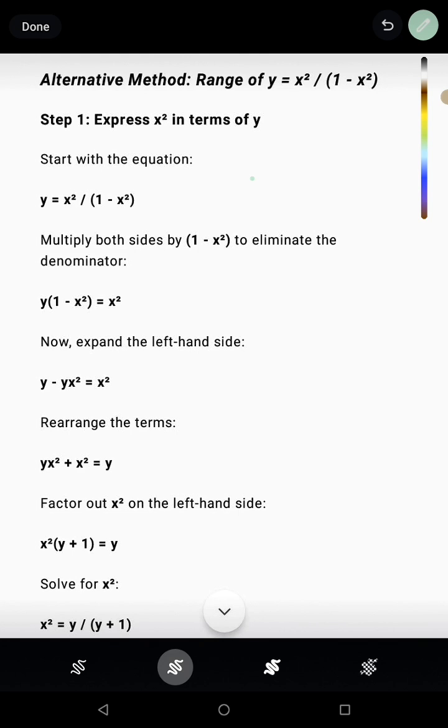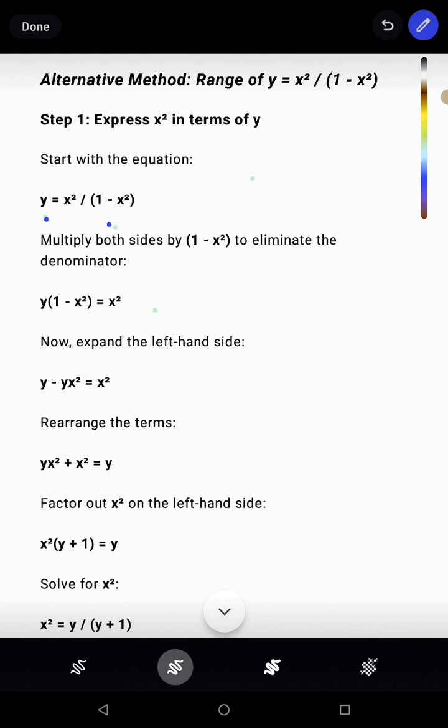So what we need to do here is just to make Y subject of formula, or X subject of formula, and you can equally make X squared subject. Either of the two. So making X subject, what do you need to do? Just make it from here. We have Y equals X squared over 1 minus X squared. Cross multiply. You get what I'm saying? So this being the denominator, which is not visible, will multiply this one. So that will be Y into bracket 1 minus X squared equals X squared. The next thing, open the bracket: Y minus Y X squared.